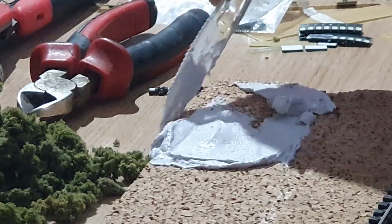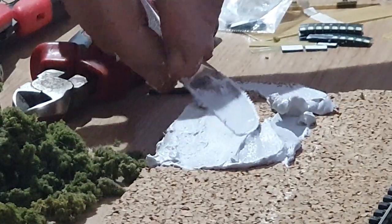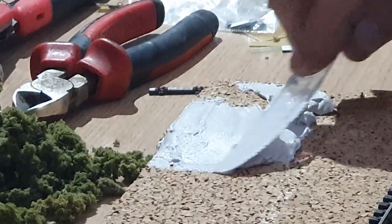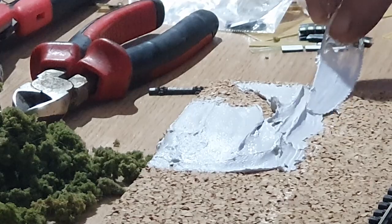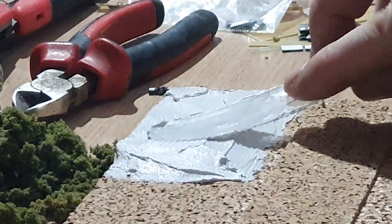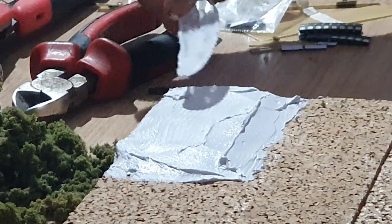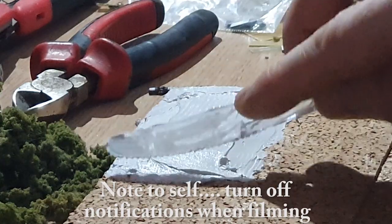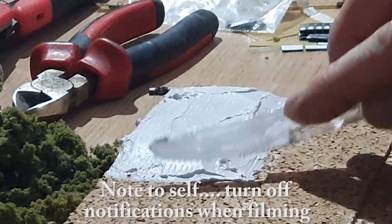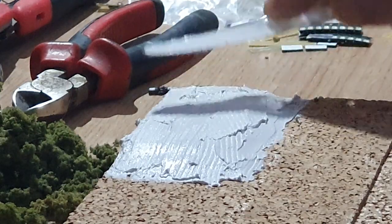And trees, as a general rule, do tend to sort of lift on their own root system. So you get a natural dome underneath the tree. But this is basically what I'm trying to replicate here now. Again, don't worry about getting it absolutely perfectly smooth in the initial application. The basic method to this is to allow it to dry off a reasonable amount, and then it becomes malleable and you can actually smoothen it off with your finger to get the required finish.